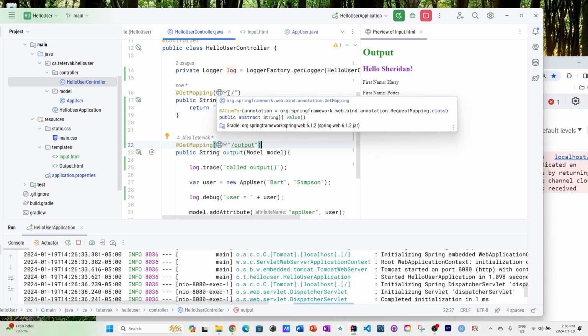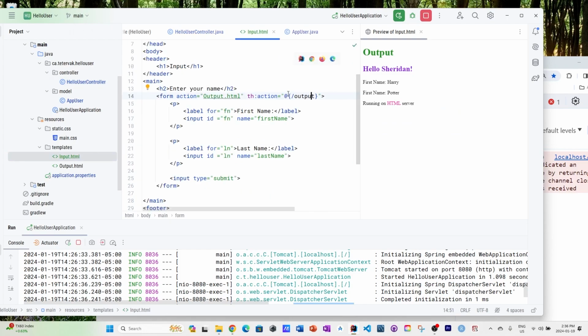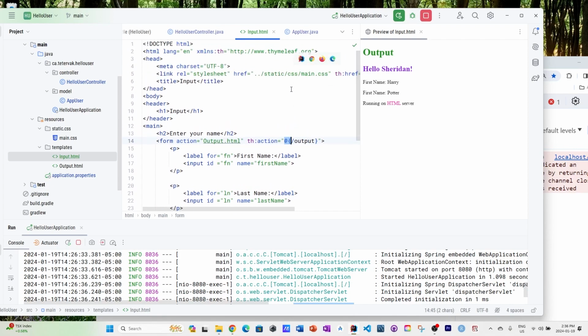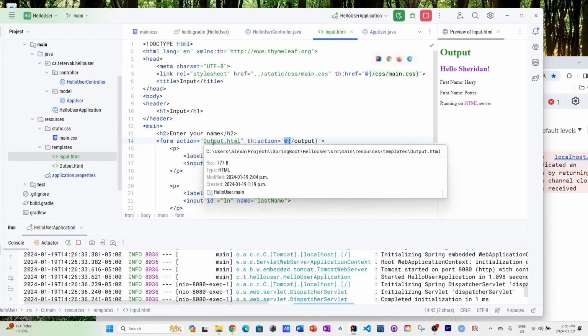Are you with me? Yes? Can you go back to the input action in the form? th action at address is inside of template. I start with at curly brace. So it is the same approach. This is just for preview. So you can go from one preview to another preview.